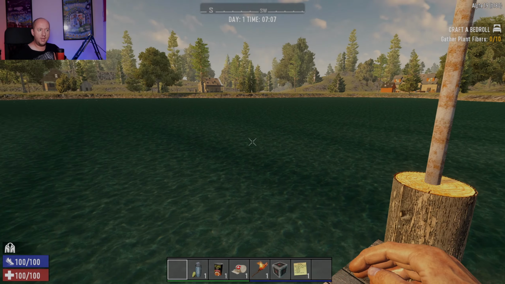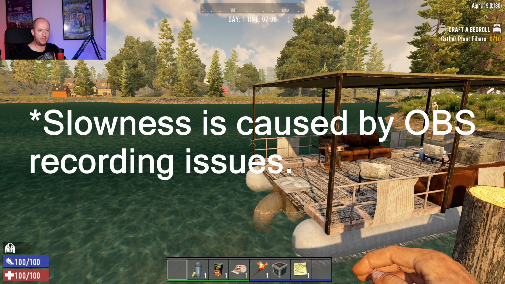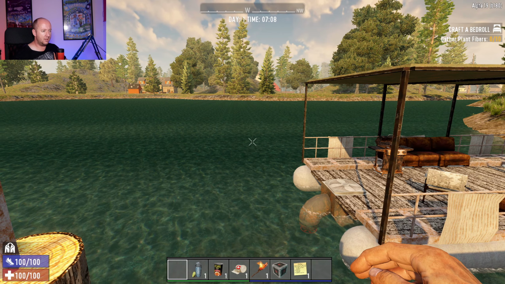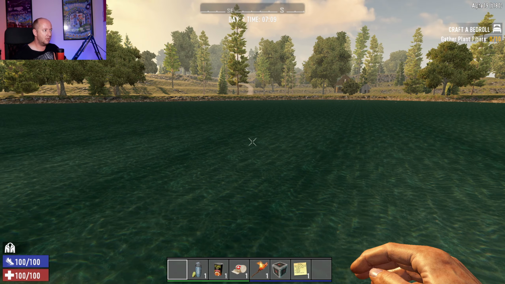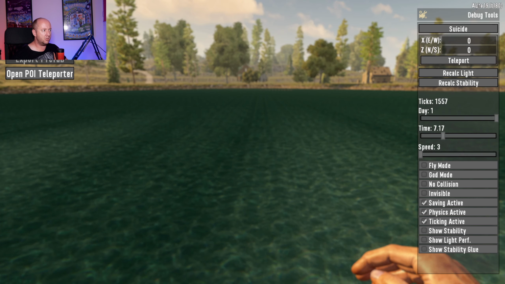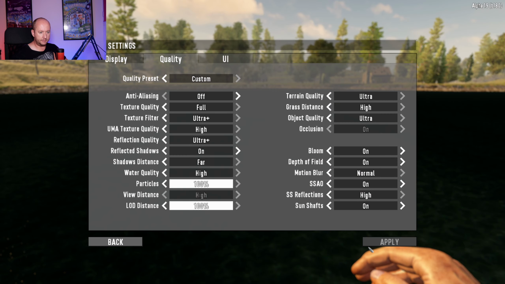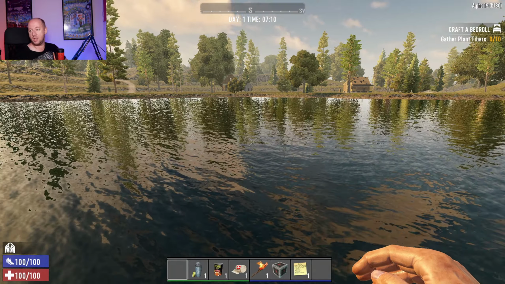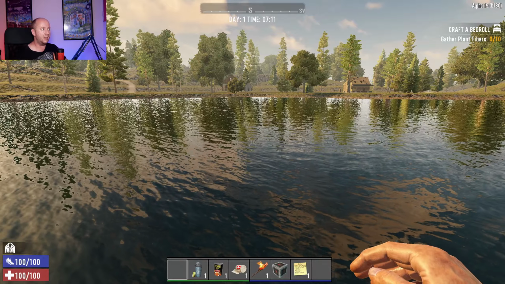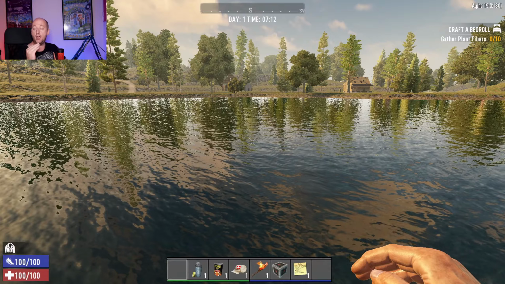Welcome back. So we're here in Navezgane, at a random body of water, and I need to turn off the AA there. Now you'll see here the lake, and this is what they mean by reflection quality. Okay, so I'm now going to turn that on because that is off. So I'm just going to max it out, Ultra Plus, and the shadows I'm also going to turn on. And that is pretty much a night and day difference you can see there, of why it can hurt your performance and why you may want to turn it down.